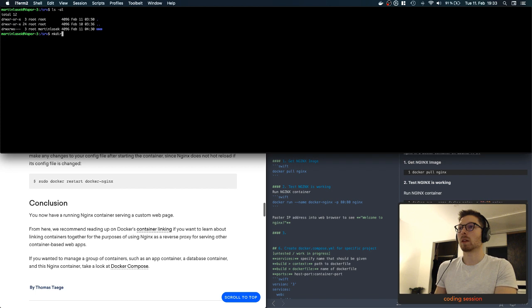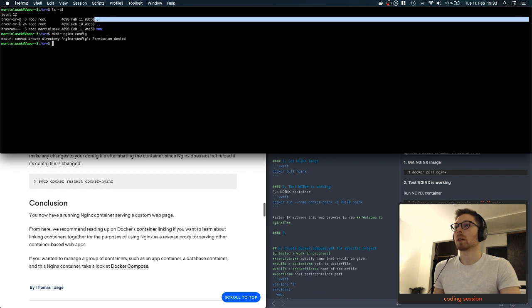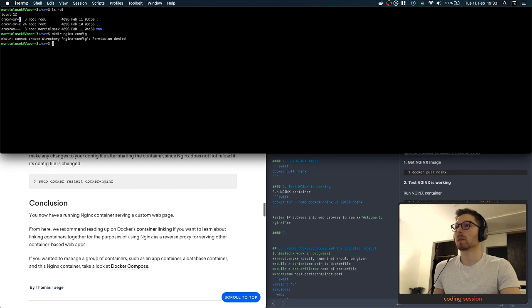Make dir nginx config. Cannot create. That makes sense because global just has X. The current directory just has global X. We can only execute, but we cannot even write or anything.